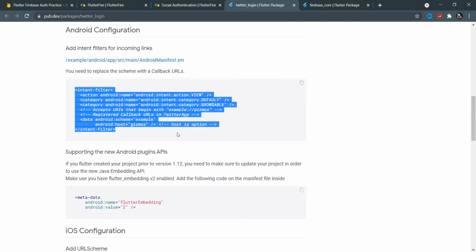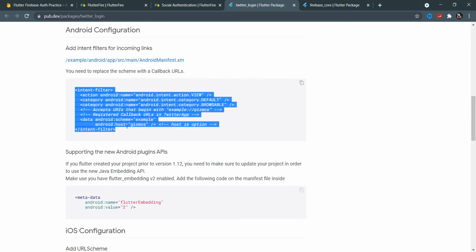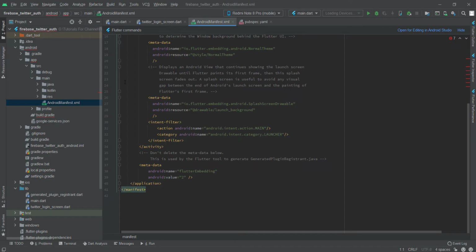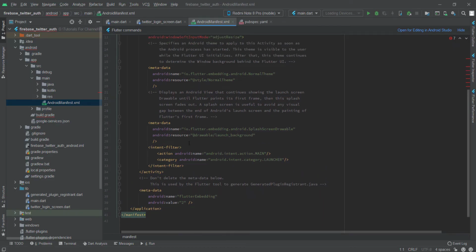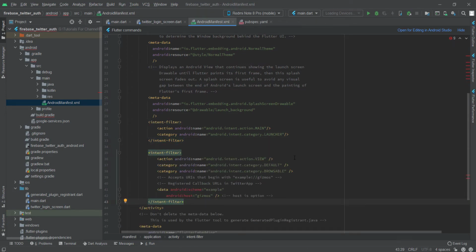okay, copy this, and we need to copy these 5 lines, copy and open, and we need to define right below this intent filter.